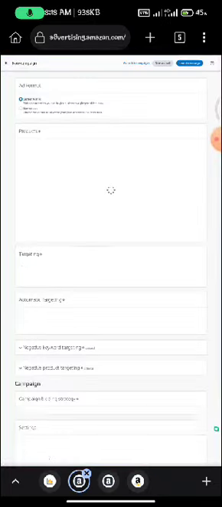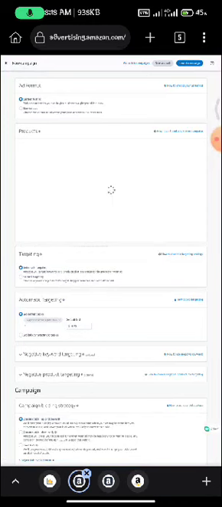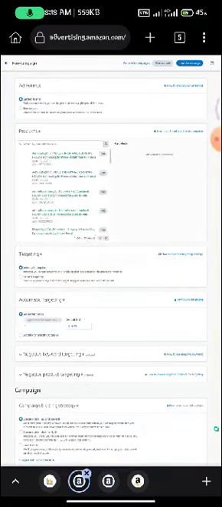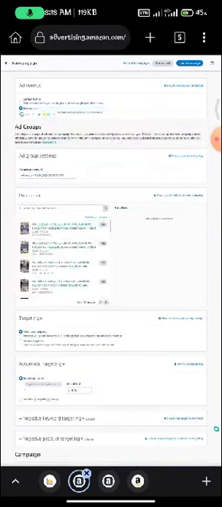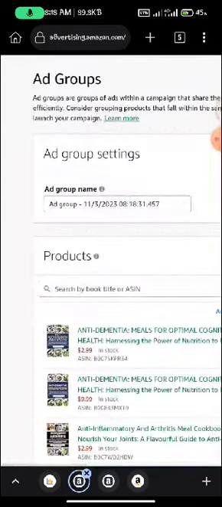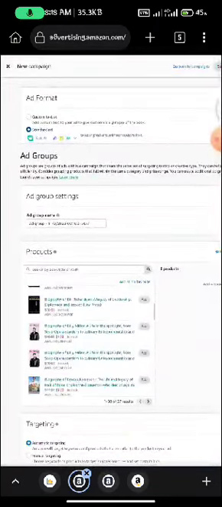Click on sponsored product. After clicking on sponsored product, the next thing you choose is standard ads. You click on standard ads. So yeah, this ad group name, you can change it to any name you want.